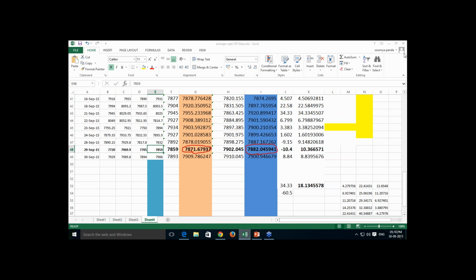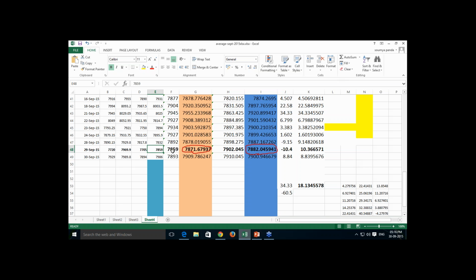So how can I utilize this particular data to forecast the trend for the next day, which is going to happen on 30th September? Here I have the open, high, low, close, all data. So I'll change the values here so that I come to know at what price point this 5 days exponential moving average will move above this 10 days exponential moving average.